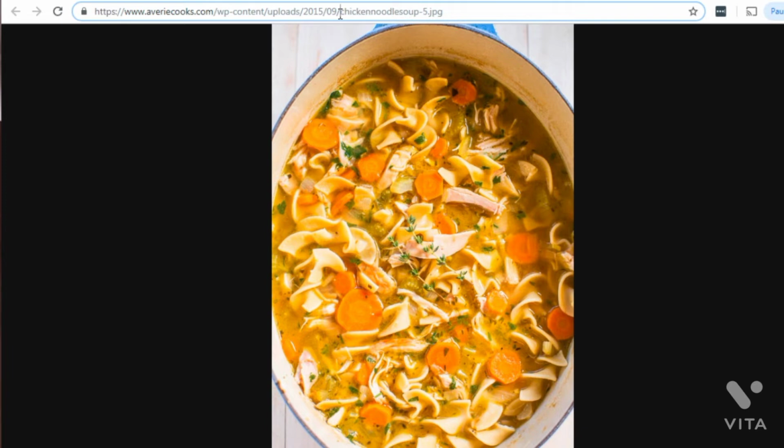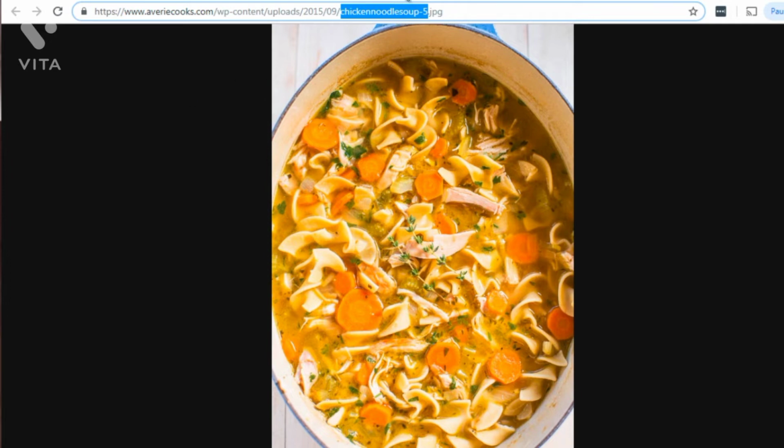Now, speaking of file names, let's say, for example, in this case your main keyword is chicken noodle soup, but you have a file name that says something like 12345-!.jpg. If that's the case, then that's a big mistake there. And all you have to do is simply change the file name, link it, and that's it. So in terms of file names or page URLs, that's all you have to do. So we can obviously see that this is the third highest ranking image for that keyword term, and Google sees this as relevant.